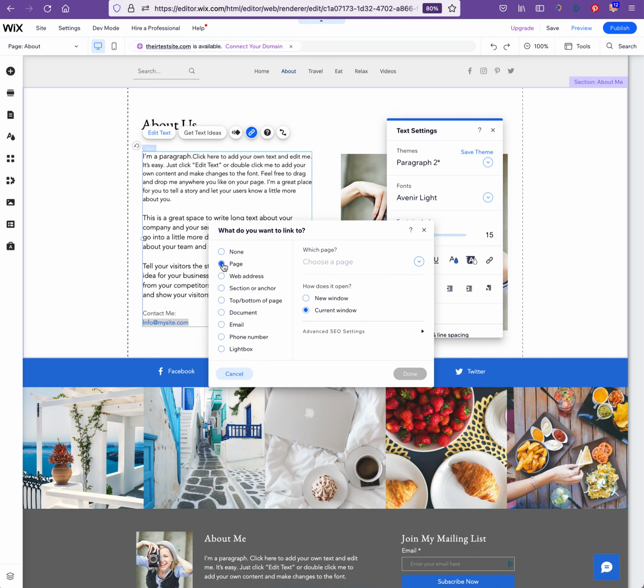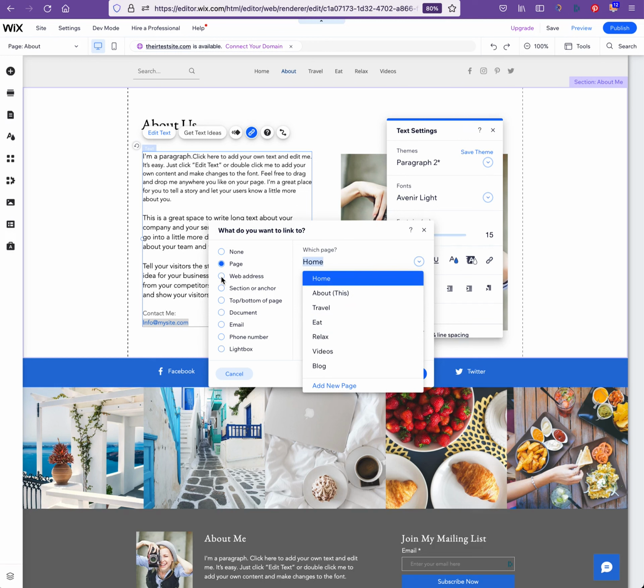So if page is highlighted, it's going to let you link to a page within your site. So say you want to say, go back to home, then you would choose the home page and it would go back to your home page.